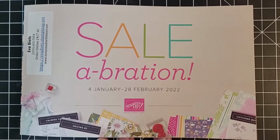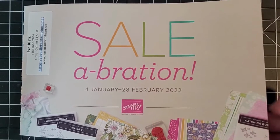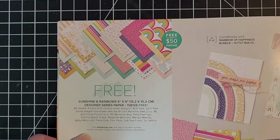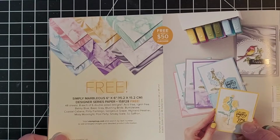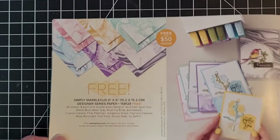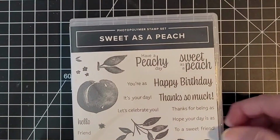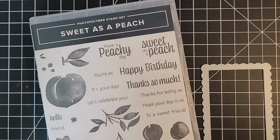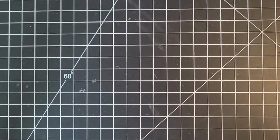Hello, today we're going to make some fun, easy cards from products in the Sale-a-Bration brochure. We will be using the Sunshine and Rainbows Designer Series paper, especially those cute little rainbows, and also the Simply Marbleous Designer Series paper, along with Peach, the Happy Birthday stamp, and we'll be using the Scalloped Contour Dies. Here's what the cards will look like, and then we'll get started.